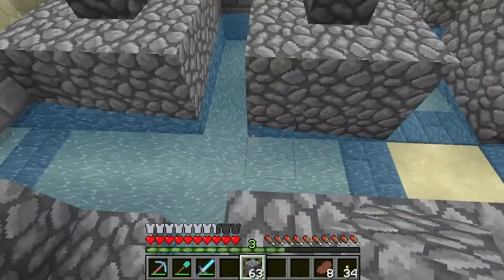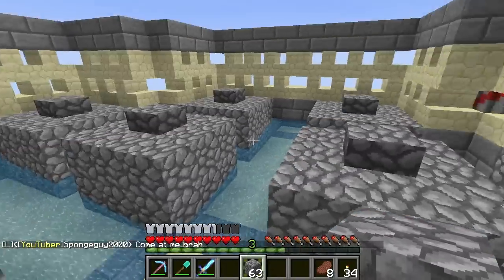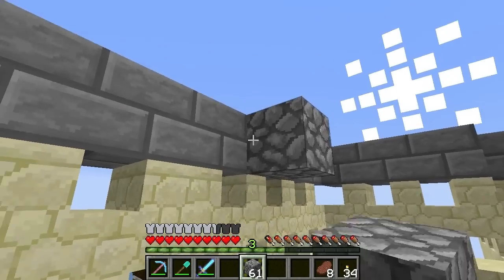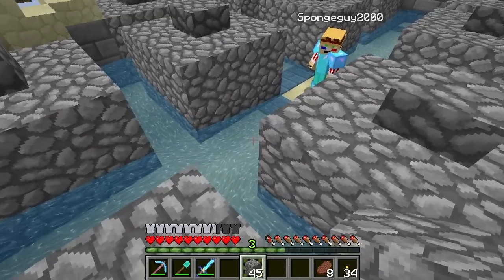And it's done. All the water sources go together in the corners. Sponge guy, where did he go? And now I just need to put a roof on. So this is going to use a lot of cobble. All that cobble and such that I didn't know what to do about, now I have a use for it, which is good times.